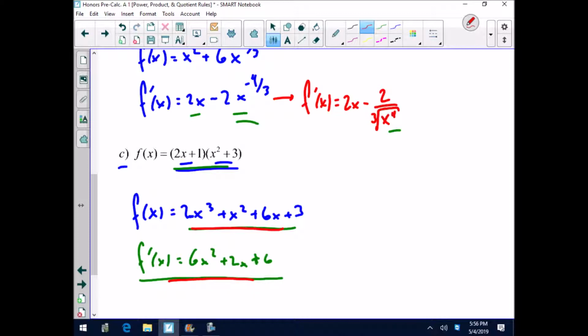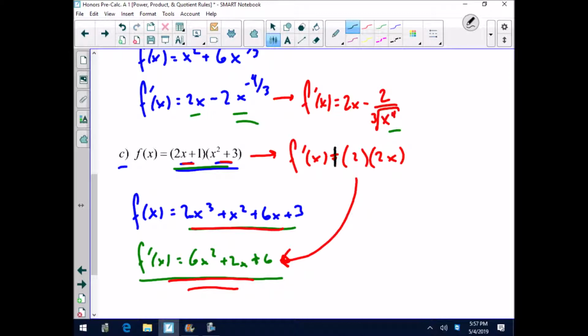Now, right here, we can test that idea of the derivative of a product being the product of derivatives by just taking the derivative of the two things that we're multiplying and seeing if it looks like it's going to be the same as this. So right here, we can say that if the derivative of a product is the product of derivatives, then our derivative would be 2 times 2x. A statement that is clearly not equal to our actual derivative. So right here we can say that this, in fact, is not the case. We cannot say that the derivative of a product is the product of derivatives.